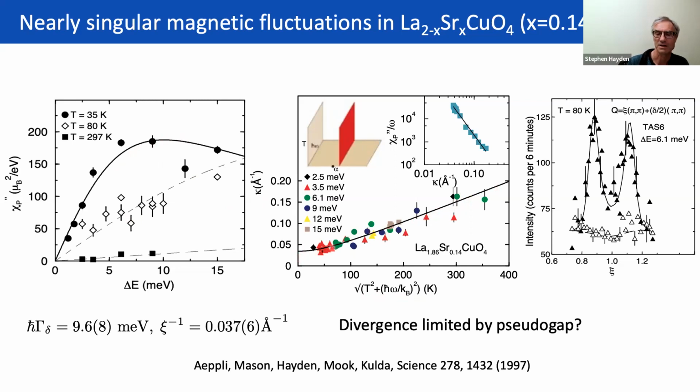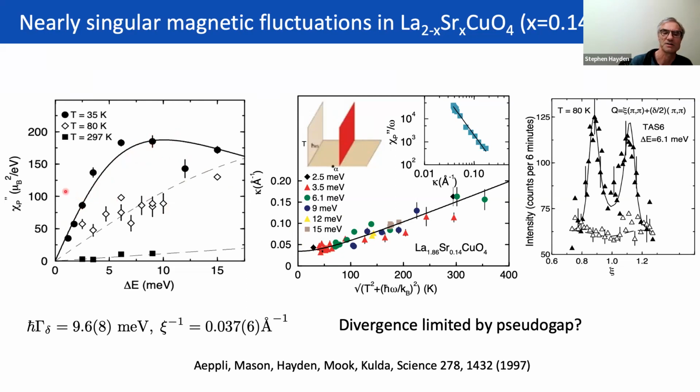But the interesting thing is that we didn't see a divergence in the correlation length, and we didn't see a divergence in the energy scale either, or the energy scale going to 0. So it seemed to be heading to this point here. At the time, I think we concluded that was just because we were not actually at the quantum critical point, as it were. But I think a more likely explanation now, in view of our new data, is that the pseudogap is setting this energy here.